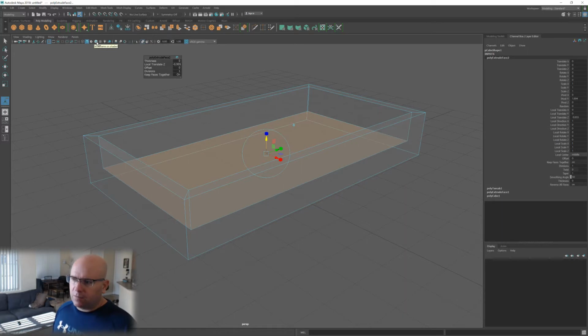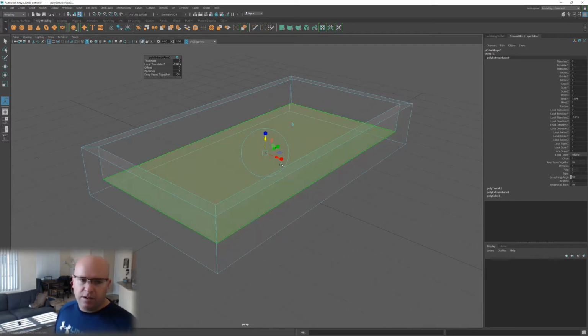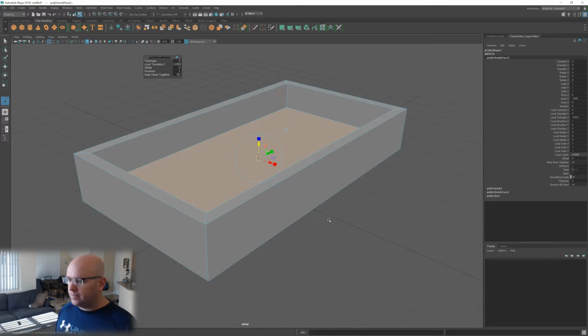Also, again, there's wireframe on shaded, which I usually just leave on most of the time, but I do have a hotkey for that as well. Which again, at some point, I'll make a separate video just for that. But for now, yeah, X-ray mode.